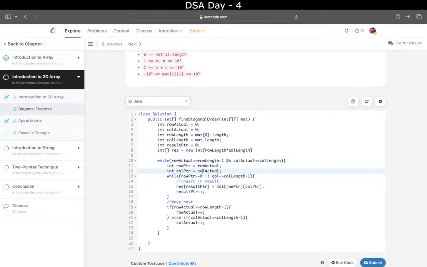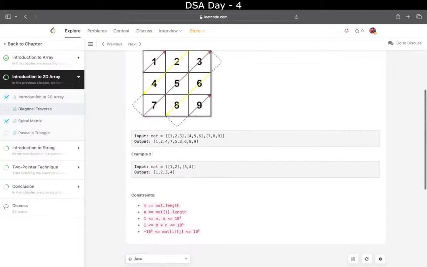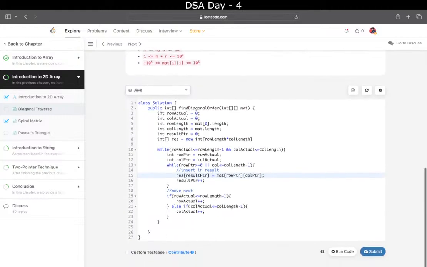Now I will move this till I exhaust this. So while row pointer is greater than or equal to 0 or call is less than or equal to 1, I will continue here. But again, in my case, when I print 1, how much time? Okay, we have already spent 41 minutes here. No problem.